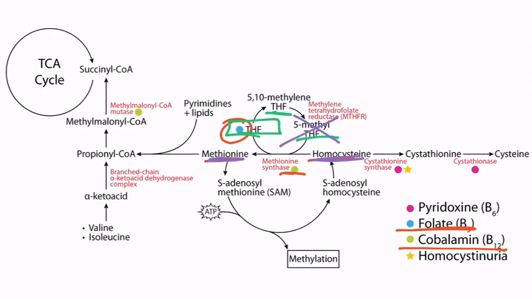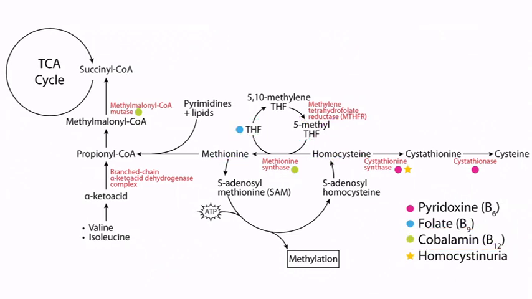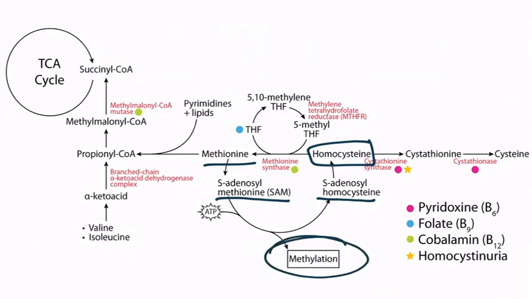And as I already showed, notice from the figure that the enzyme methionine synthase requires vitamin B12. So the main takeaway point is that the conversion of homocysteine to methionine requires both vitamin B12 and folate. Once methionine is generated, it can be converted to S-adenosylmethionine, or SAM, S-adenosyl homocysteine, and then back into homocysteine. This cyclical process is important because it generates SAM, which is involved in methylation reactions.